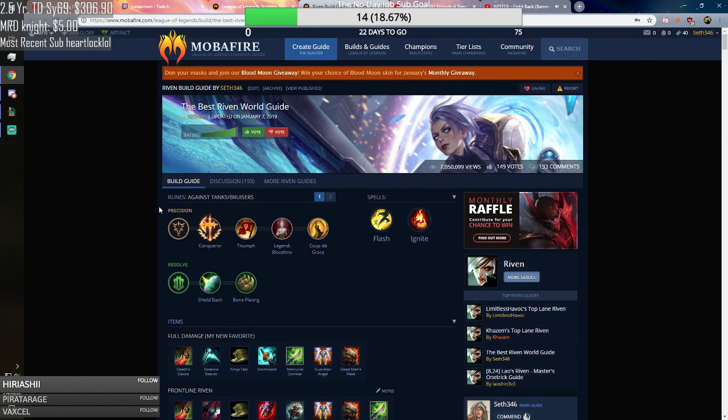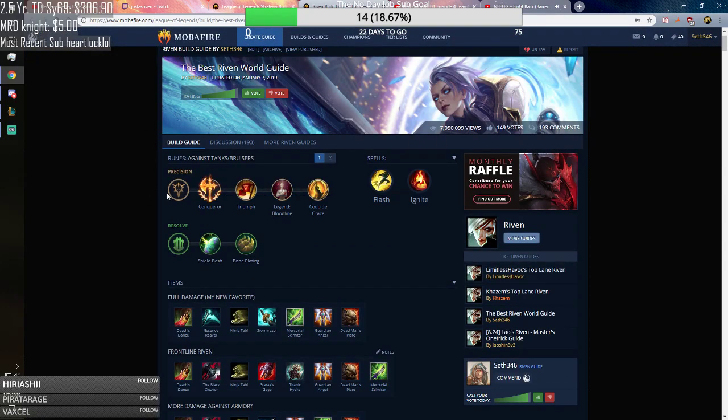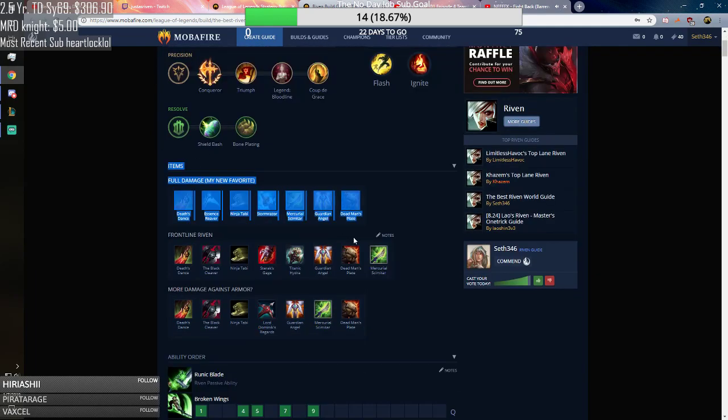So we're doing an updated version of the guide video right now. I made one of these in the past and then immediately updated my guide like the next day, so here I am again. Runes, spells, and item builds are still all the same. I think they're the best right now. Conqueror, Ignite, Shield Bash, and Bone Plane. I think they're all very strong.